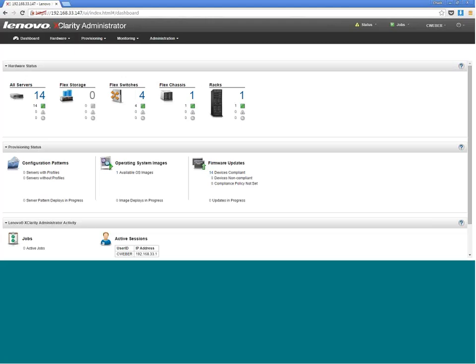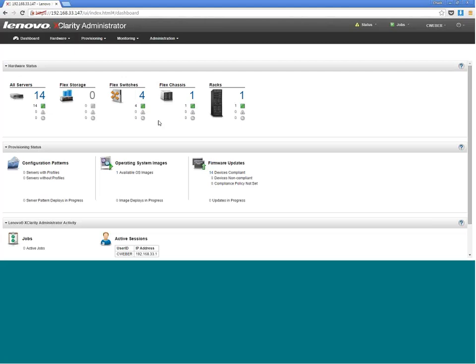If you go down to this middle section, this is the actual hardware status, so you can see the status of all your systems, your storage, your switches, your Flex chassis, and your rack. Down below is the individual status. Right now, none of these are in warning or critical, but if they were, these would be yellow and red. Some of the feedback we got through multiple betas with this product was, if there's not a status on there, gray it out, so there's not a bunch of red and yellow on the screen.